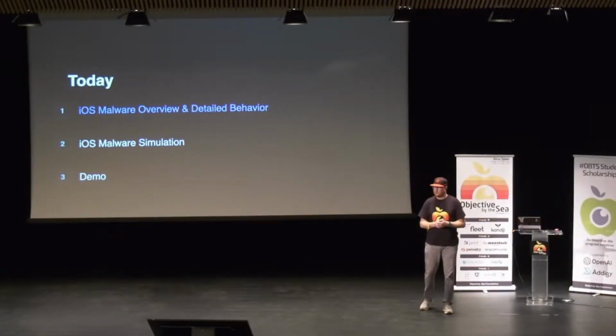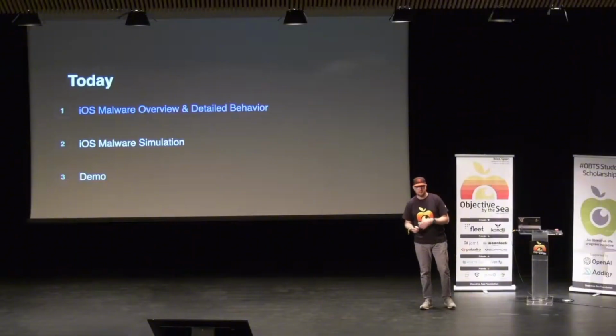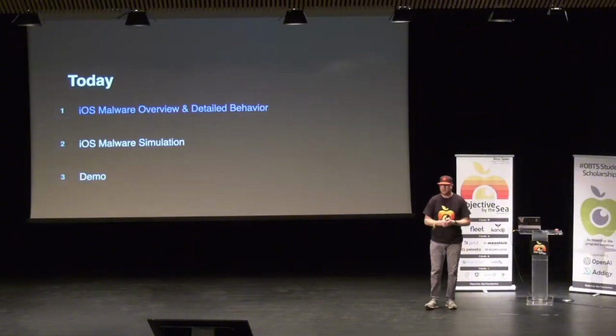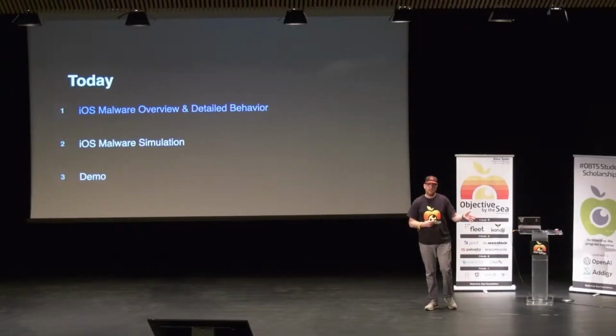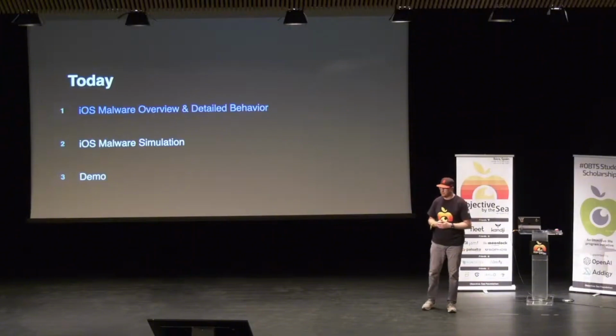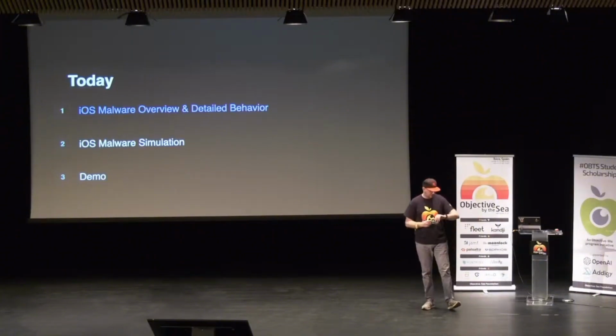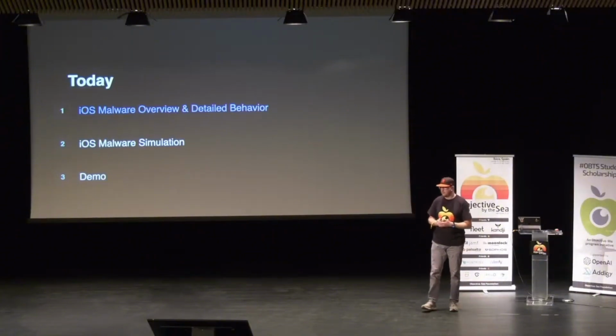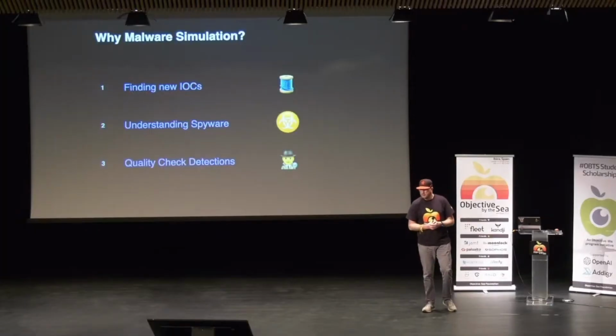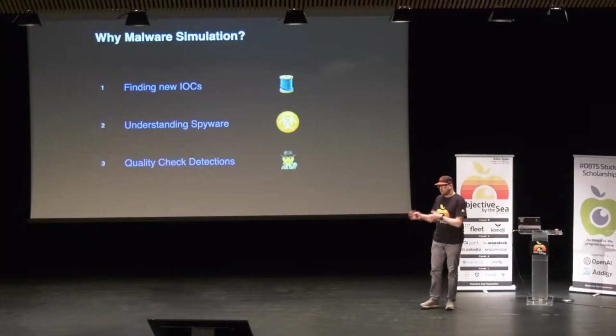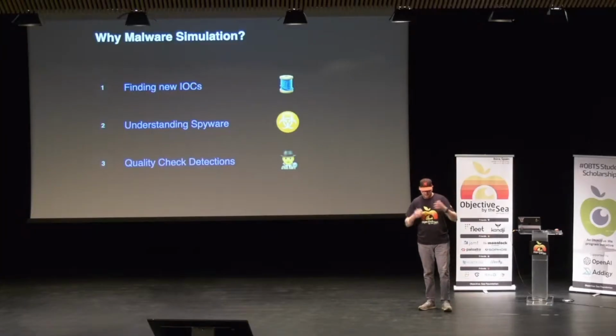I'm going to give you an overview about how iOS malware behaved in the last couple of years. We're going to look at a couple of fresh samples from this year. Then we're going to talk about simulating malware on iOS and how we can use this to find interesting places and evaluate our detections. And then if time allows, and I think we're pretty good on that, we're going to have a demo.